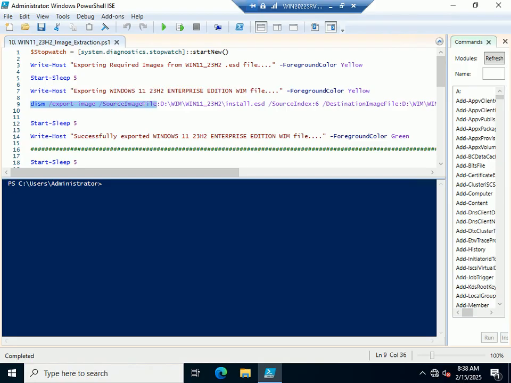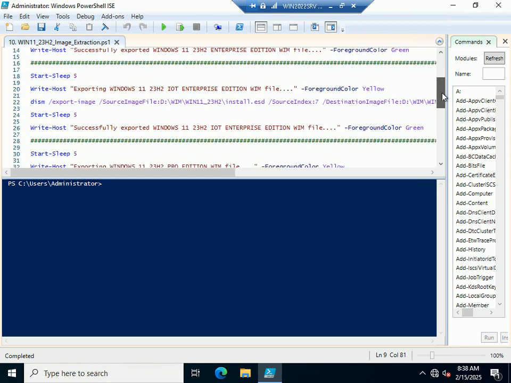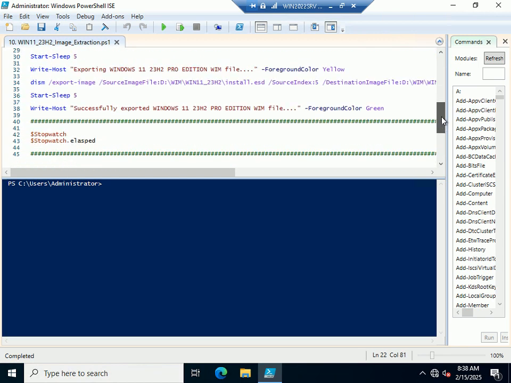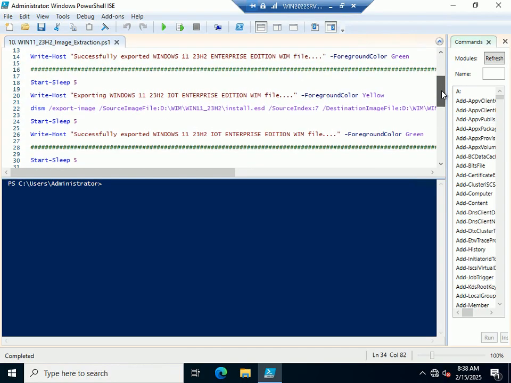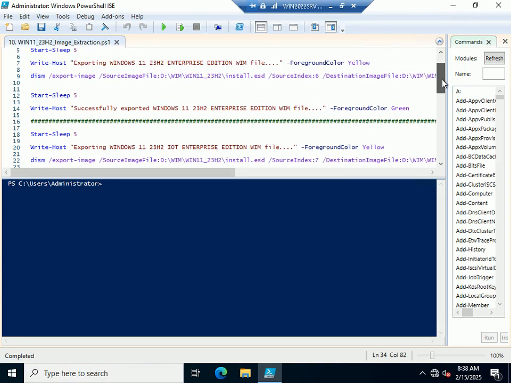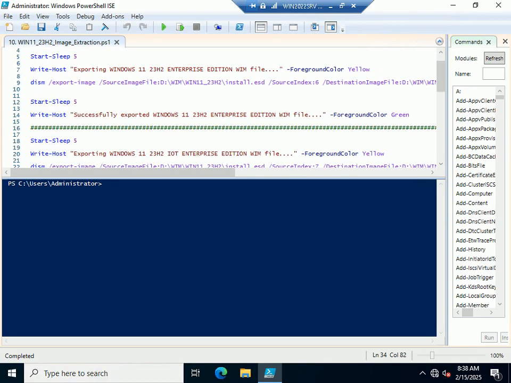Then the source image file is our ESD file. The source index I have given is 6, that is for Enterprise. Then next I have given 7 for Enterprise IoT, and then I have given 5 for Professional. I can give any series of numbers, 567, 765, whatever, it will extract that one.